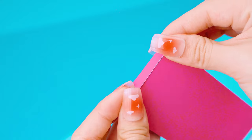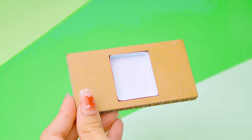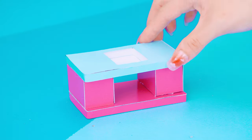Next, I will make pink kitchen for this house. We can cook and party organizing when we invite our friends to come. Using cardboard to make cabinet kitchen, covering pink paper. Kitchen cabinet is finished.